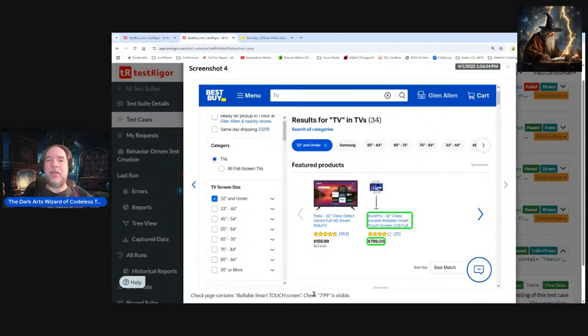And the last thing to validate was that $7.99 is visible. There's $7.99. It is a dollar sign. One of the cool things you could also do with this, you can actually do regular expression validations. You can say, I want to find something that has a dollar sign with one or more numbers followed by a decimal point followed by 2 numbers. And you could do that. It's kind of cool. And maybe we get to demo it.